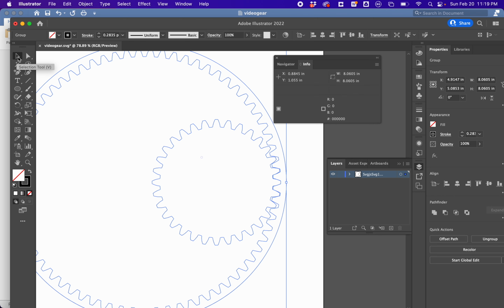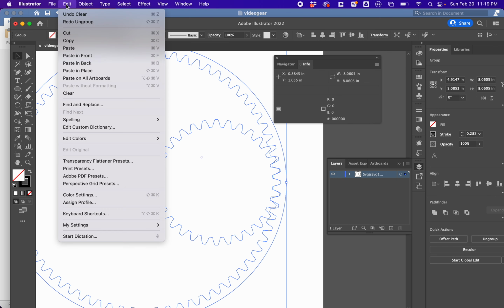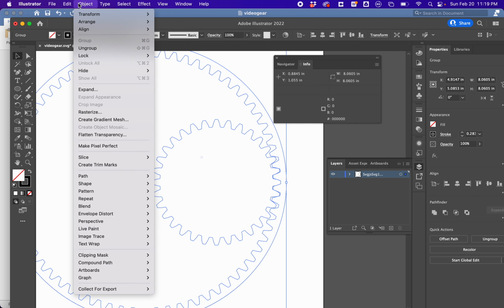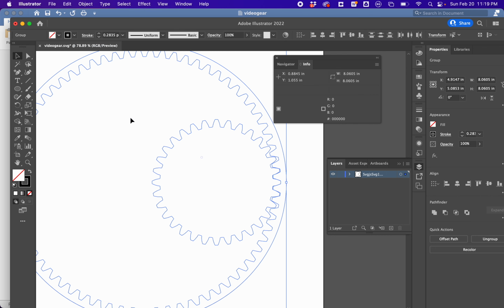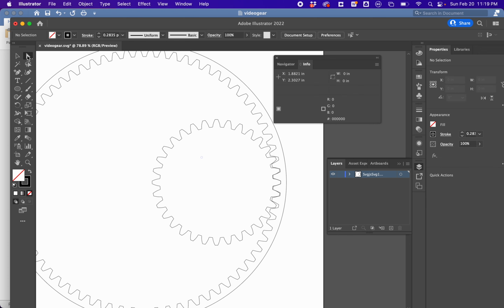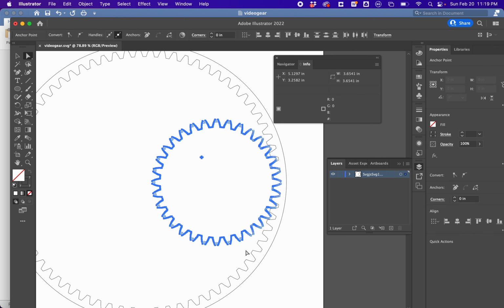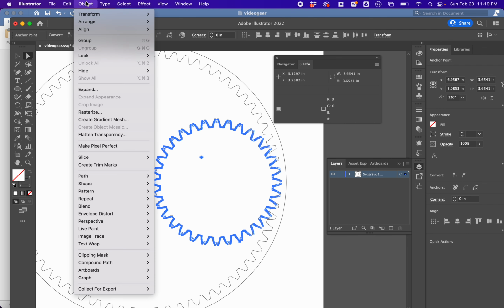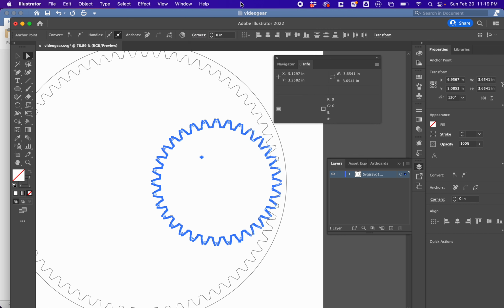We'll use the selection tool. Select the main project here and go to Edit, Object, Ungroup. Ungroup everything here. Use the direct selection tool now, the solid cursor. Click and drag, get the inner gear, make sure your pencil hole circle is included, but not anything on the outer gear. And you can press Command G to group, or you can go to Object, Group.